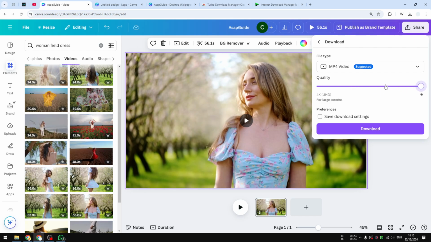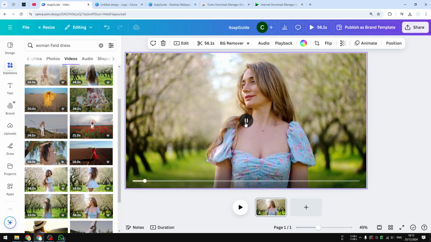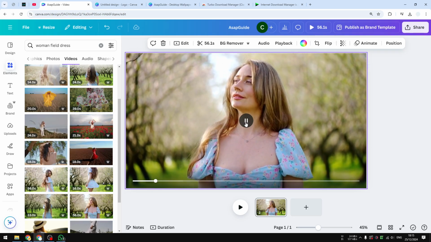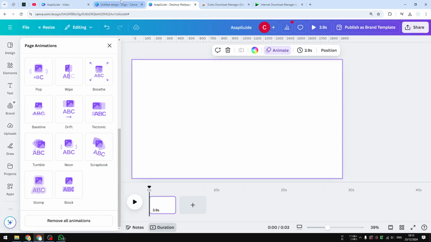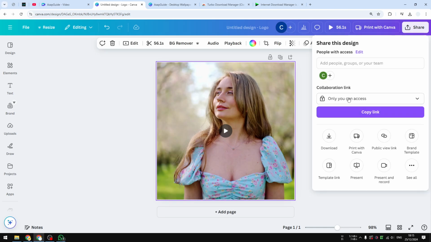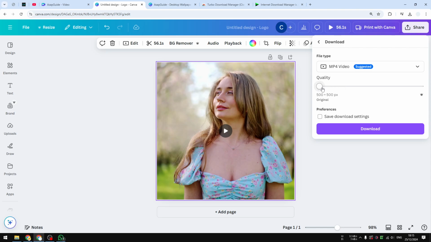But remember that every template in Canva may have a different size for the video. For example, this is a video with 1080p resolution by default, but if you're using a logo, for example, you will see that it won't have 4K, it will have a different size. It's called 2880 pixels. I don't know the terminology for this, but basically this is not quite 4K as far as I know, because 4K is 3800 something, but maybe it's very close to 4K.